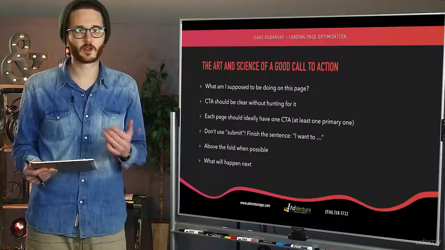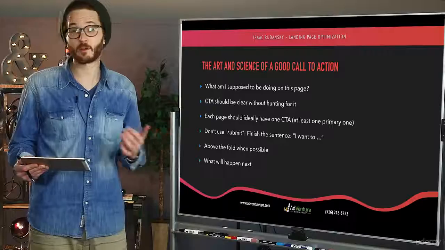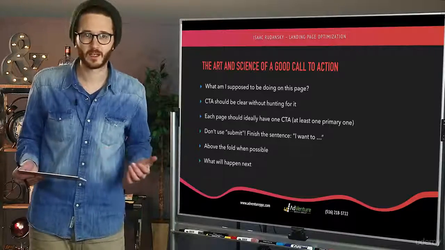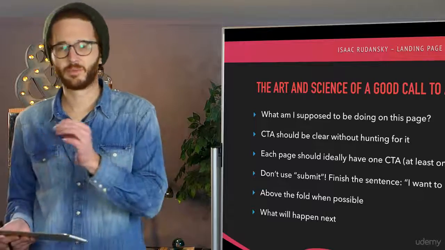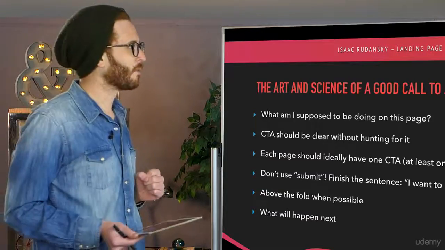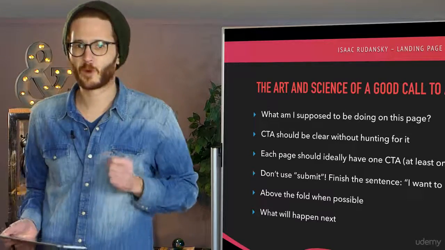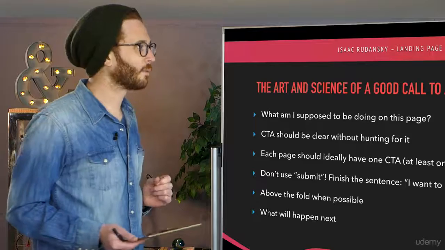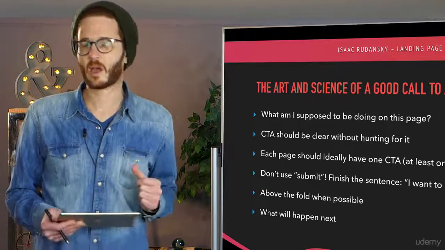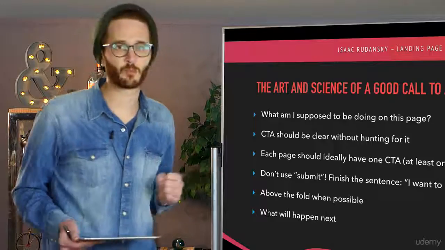When writing the text for your calls to action, don't use the word submit for a form submission, whether it's a button by a form or it's a text link. Try to finish the sentence, I want to blank. I want to read this white paper now. I want you to email me more information. I want to speak to a specialist. I want to start my demo. I want to launch my free trial. I want to explore this product, right?